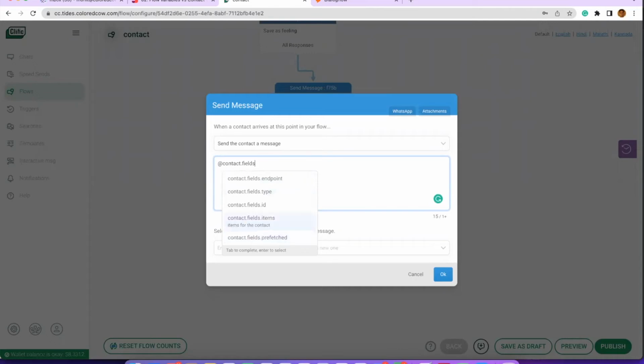I need to check. See, these variables are all defined earlier, so I'm able to access them and see how it will look, but it should also come for contact dot fields.